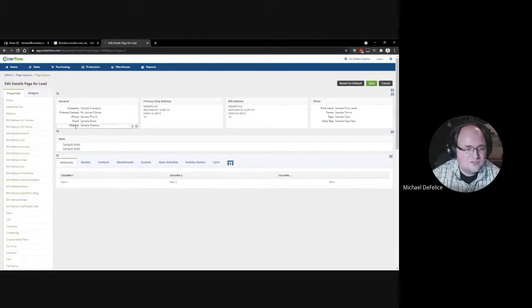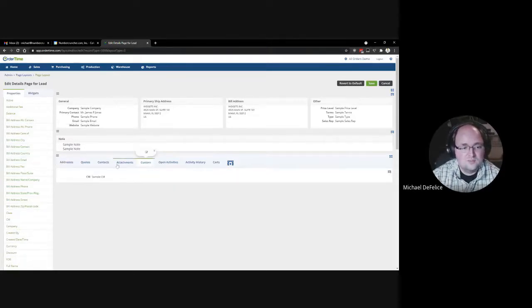But this is the same thing. You can click on any one of these and remove them, drag them to different places, and you can actually also drag them into custom tabs. So like the custom tab, there's already a custom field sitting here, but I can pretty much add anything under that custom tab. So if I wanted to make like a big list of information that's not shown up in these top 4 boxes, I can actually just drag it into custom, and then I hit save.